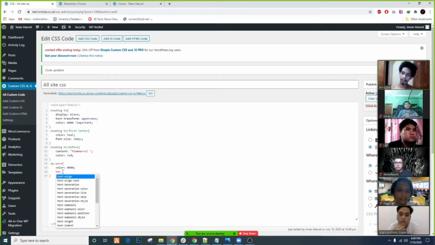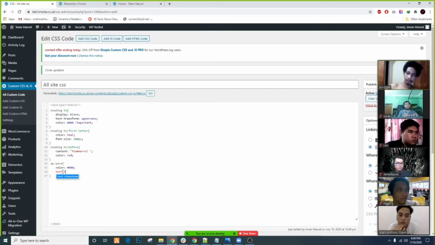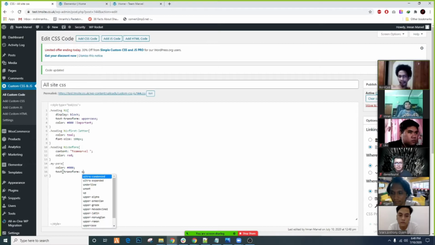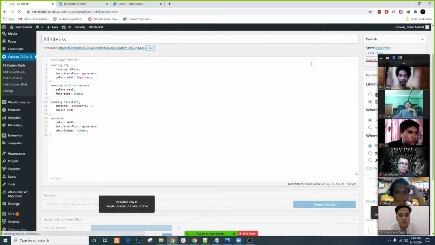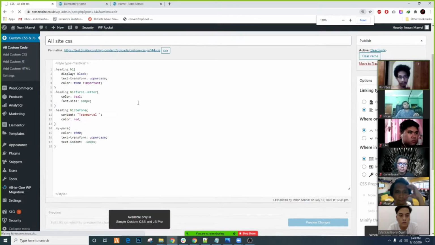Yes, text transform will be capitalize, or uppercase. Okay. There is a cool thing, text indent. What text indent does, like minus 100 pixels, is pull the text.